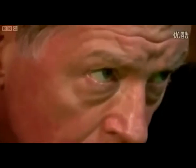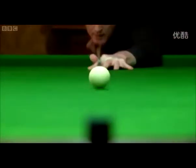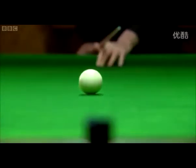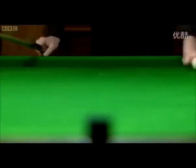So, it's been a while since Stephen Lee beat me. I haven't picked my cue up too much. Let's see how I do. Up it goes, and back down. More or less exactly down the spots, apart from a little bit of a roll of the table. That wasn't bad, but it was very soft.